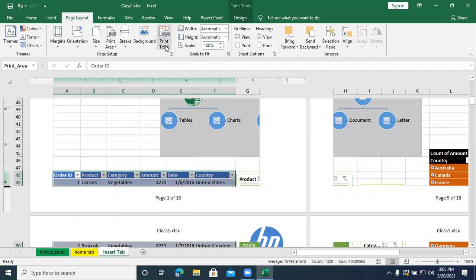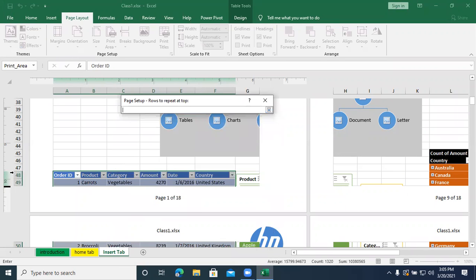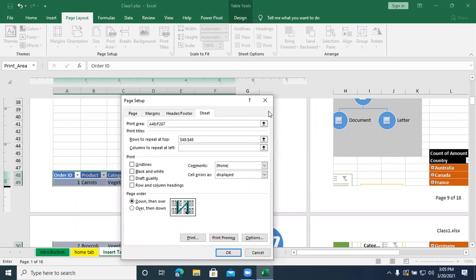I click on this Print Title. We already selected the range from A48 to F267. Rows to repeat at top: I'm selecting which row has to repeat at the top. I'm selecting this Order ID, Product Category, Amount and Date. So click OK.